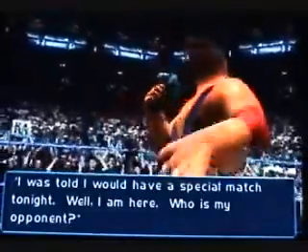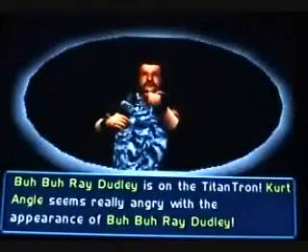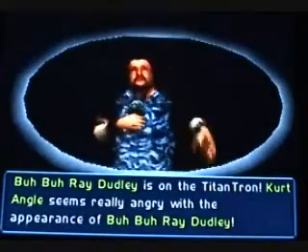Playing through season mode allows you to unlock the unlockable characters for the roster, as well as create-a-wrestler parts that you can use to create your wrestler. And you can see in this cutscene, I thought it was funny that they said Bubba Ray Dudley is on the Titantron. That's actually the Ovaltron, but you know, whatever. I'm just being picky. Also, Kurt Angle's tattoo looks like a bruise. I love that about that character model.